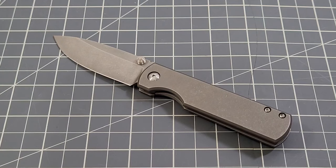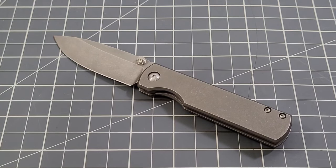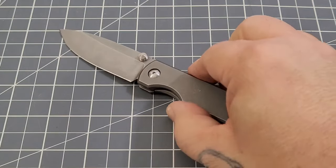Hey everybody, welcome back to Big Red EDC. Today we're going to be doing a tag video — I haven't done a tag video in a long time. When I saw this one I was like, oh yeah, I have a knife that falls into that category. The category being a most coveted knife. The one you see on the screen in front of you is a beautiful, gorgeous knife.